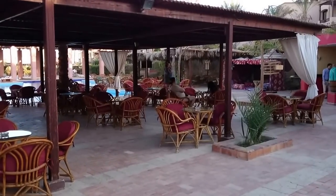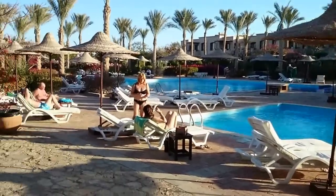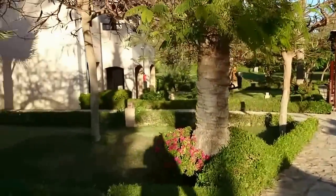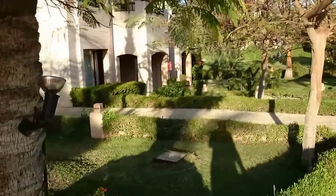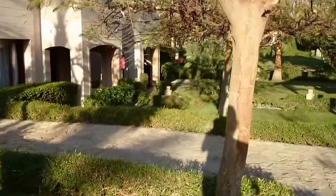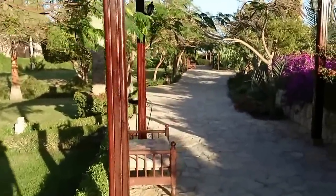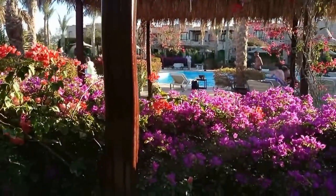There's the tables and chairs. You can have your breakfast there, or you can have your breakfast by the pool. It's all inclusive, and the food is quite good. It's not outstanding, but it's quite good. Now here's the apartments. These are the 4,000, 5,000. You're halfway down the hill, and you're halfway between reception and the main beach, but you're very near the main pool area.